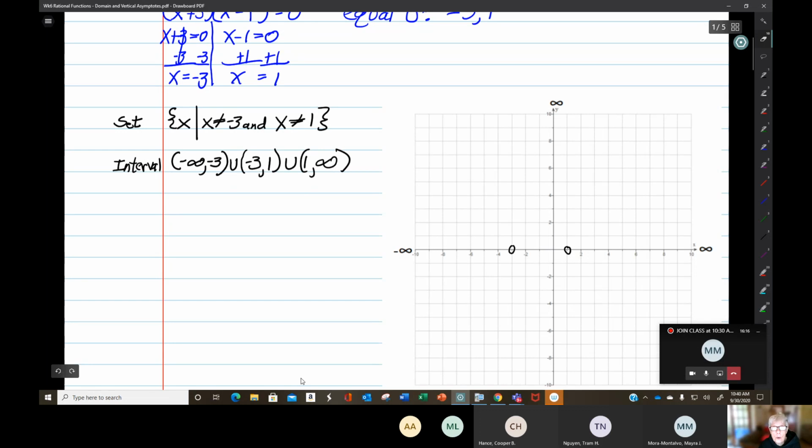It's so important that the graph stay away from wherever x equals -3 or x equals 1. And remember, even if you're up here, x is still equaling -3. Down here, x is equaling -3. Up here, x is equaling 1. And down here, x is equaling 1. So I'm going to draw a vertical line. Actually, I'm not. I'm going to draw a vertical dashed line wherever x is -3, and wherever x is +1.